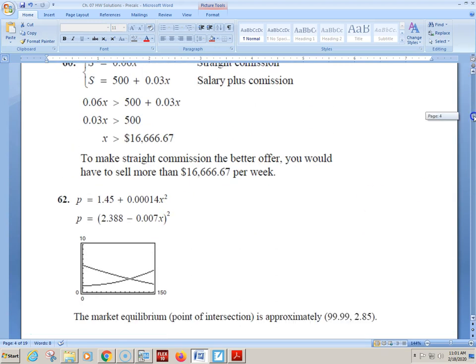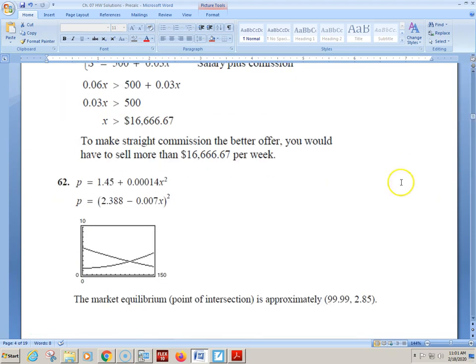60 was a wordish one. 62 was just a calculator-ish one, because you were looking for the break-even point. That is cost and profit for a business. But the intersection can also be the market equilibrium, which is very similar to what we say at the intersection point. But this time we're talking about, I believe, supply and demand. This is an econ term right here, with supply and demand.